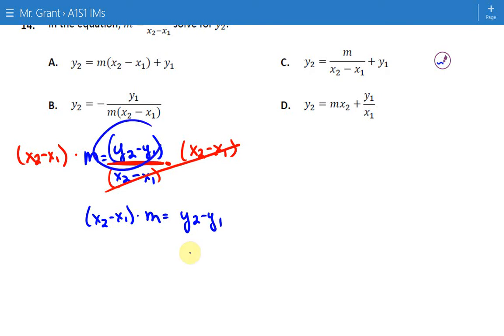Now notice I dropped the parentheses that were around here because there's nothing else on this side. There's nothing else happening, so we don't need parentheses to group this. I did not drop the parentheses on the left side because we need to show that all of this is multiplying times m.